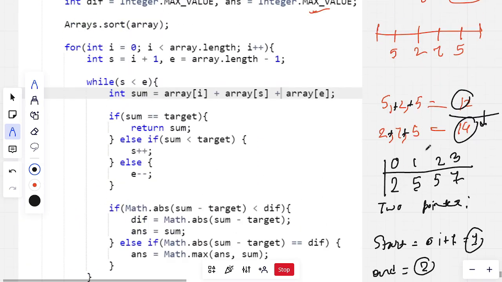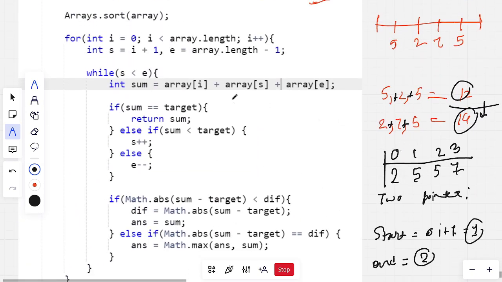So in the first test case, it is iterating like this, that I is 0. Okay, S equals I plus 1. So if sum equals to... I know sum, and start is less than end. Okay, this is start, this is length. So just you can write it over here. This is start and this is end.